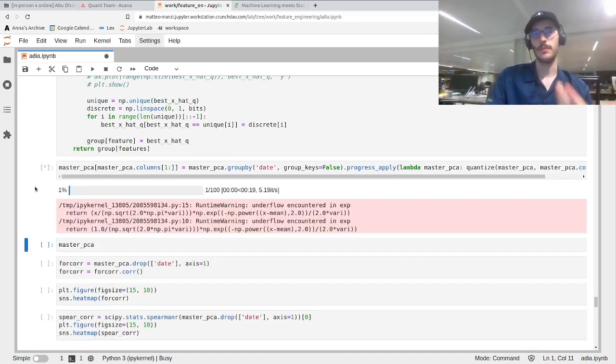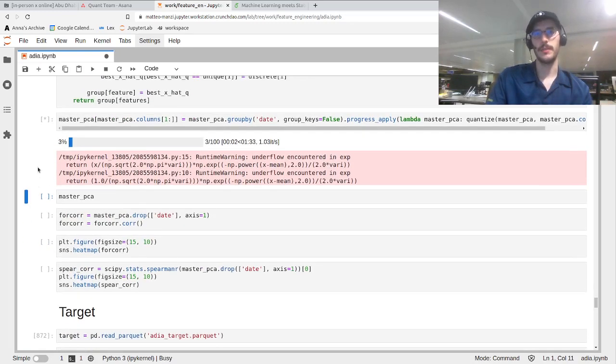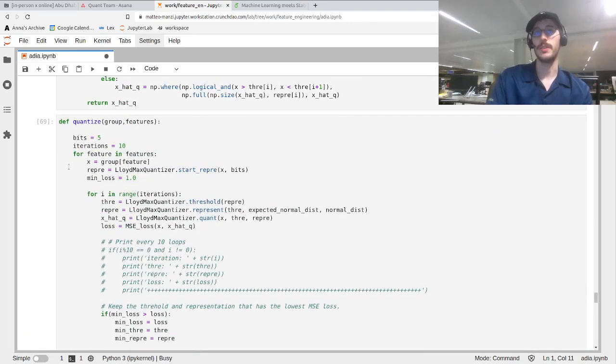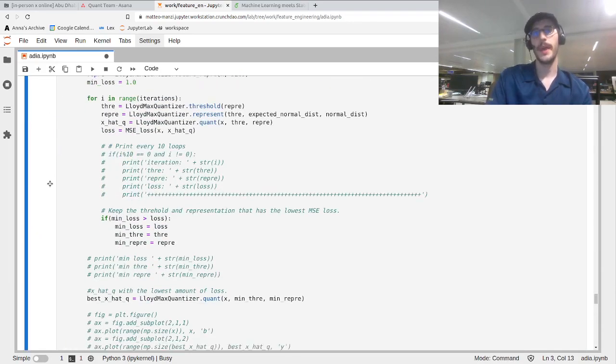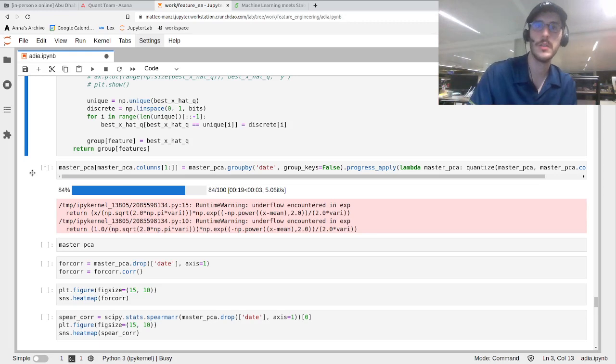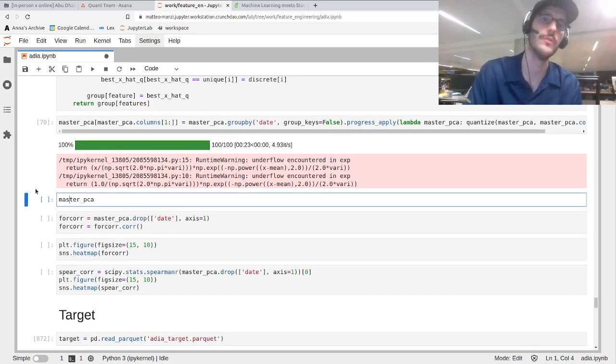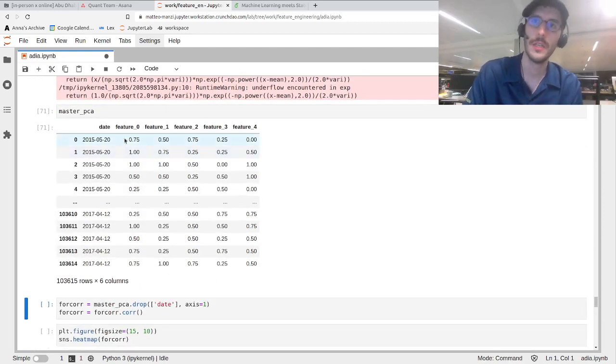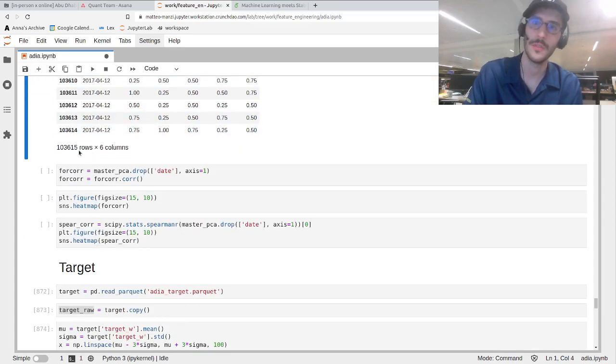Also, we are agnostic to the number of bins we want to quantize to, and it's not impossible to think that given all the transformations we are now doing, we will need to anonymize. We already have anonymized quite some data. And I'll show you on the target, so it takes less. But yeah, these are the features you will recognize, and these are all the steps that led us to these features.